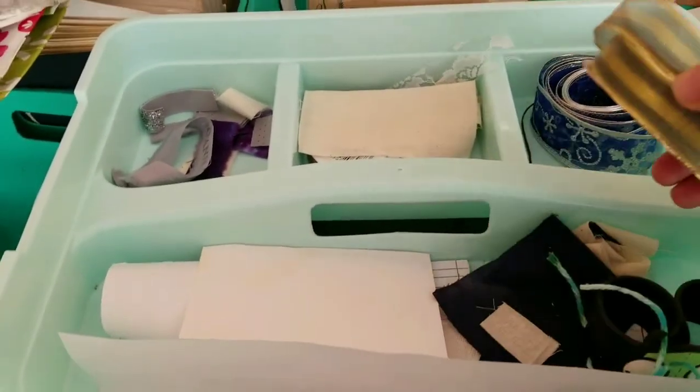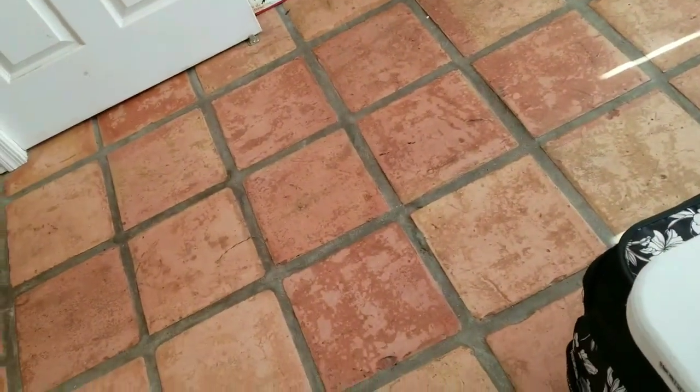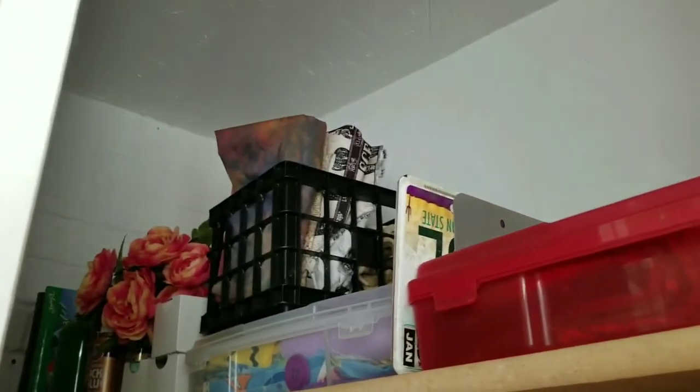This box I think I'm going to use for cards and envelopes and things like that. This one has just got some stuff in it — it's a catch-all. I've got my GIR bracelet in there — I love Invader Zim and GIR, I wish they would start producing cartoons again. The organization is coming along pretty well. The next task is pulling down everything up here, going through it and reorganizing. That little basket I was actually using the other day — it's got some fabrics I've been using for my current project.